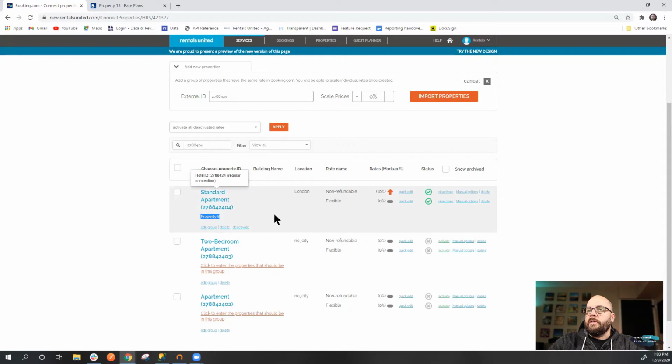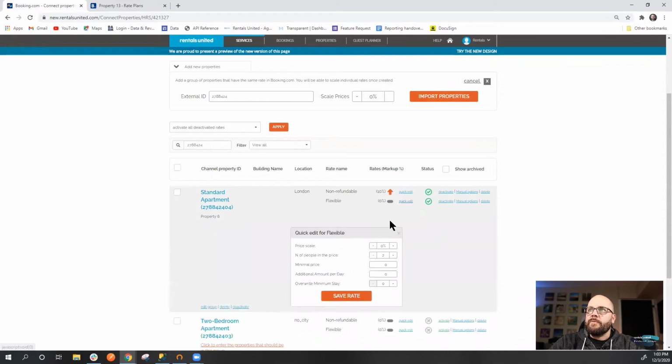And you'll realize that all of this is one property. It's all mapped to it, so it's all good to go. Then what we're going to do is charge a premium for this, because we feel that if we're going to be more flexible to you as a customer, where you book it and you get money back, you're going to pay a premium for that service. And people are willing to do that right now.